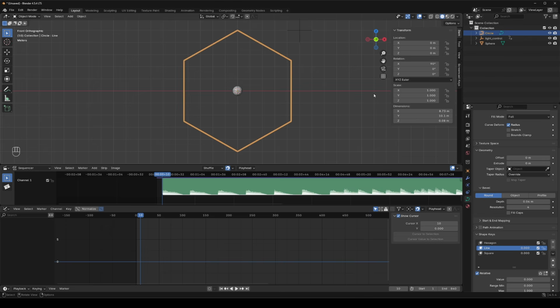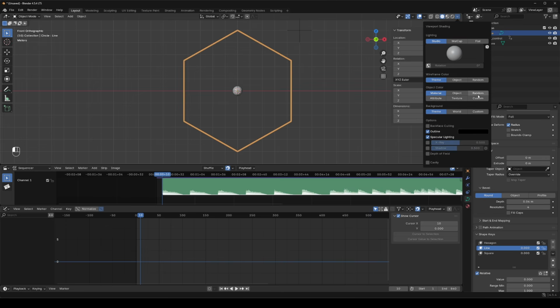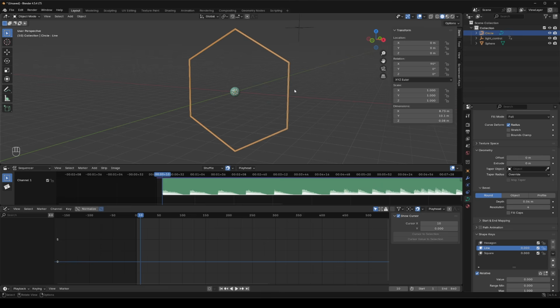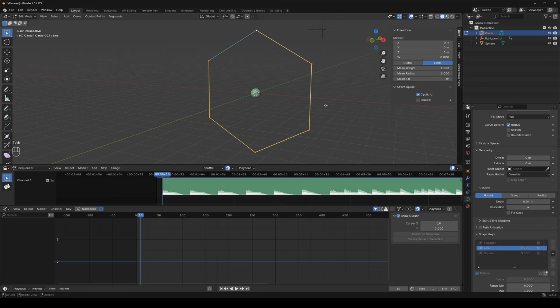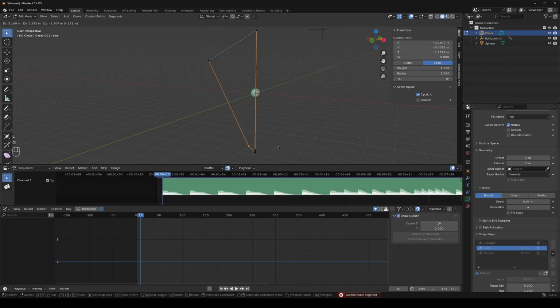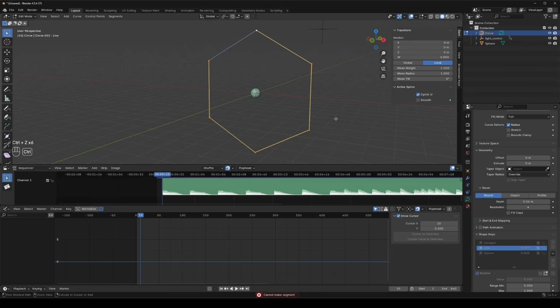If you want to make these different colors, you can simply press this drop down menu here and go random. And what we want to do is convert this shape into a line. So we're going to make sure that we've selected our line here in shape keys, and we're going to press tab. What we want to do is drag these vertices so that it makes a line. Now, rather than doing this by hand and just pressing G to move them, what we can do is highlight this bottom one, press Shift S, cursor to selected, and then we want to select everything but our top vertice, Shift S again, selection to cursor.